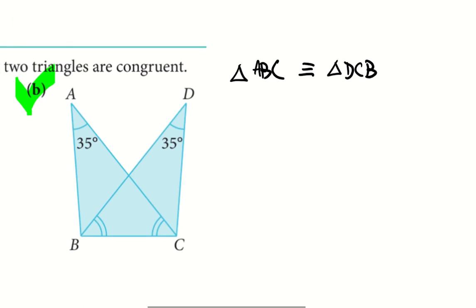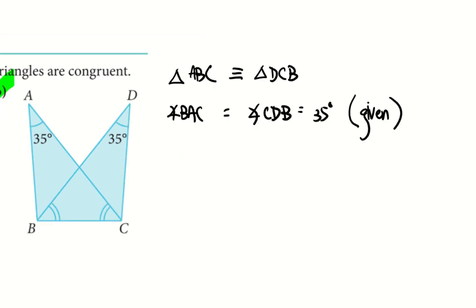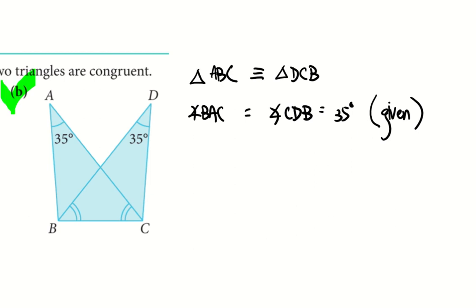Okay, so I identify the correct congruent triangle. Then I start proving using the three-step approach with a conclusion. We can see clearly in the diagram, there's a 35-degree angle there. All right, let me write it down. It's given. But even if you don't state the 35, it's fine because it's already inside. But since they have it, I will just state it. Okay, so Terry can see BC equal to CB, right, in the same sequence. And what is the reason? Common. It's a common length shared by the two triangles.